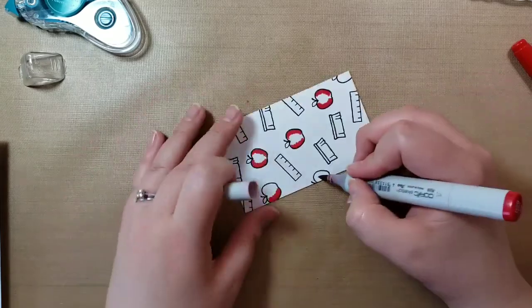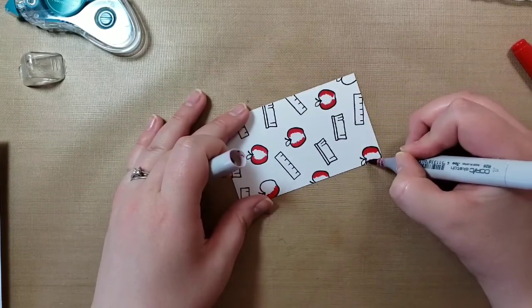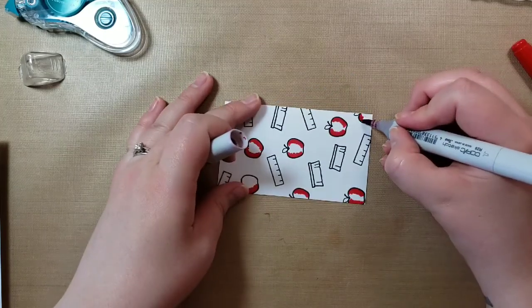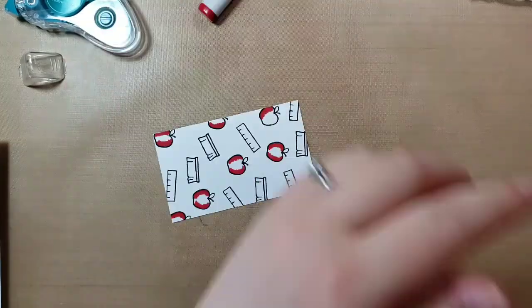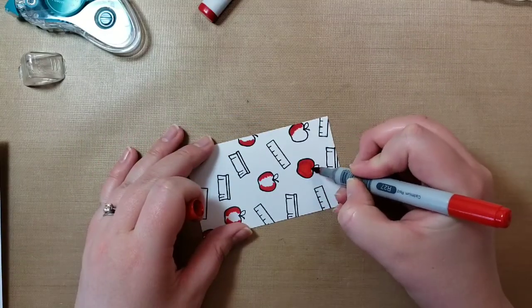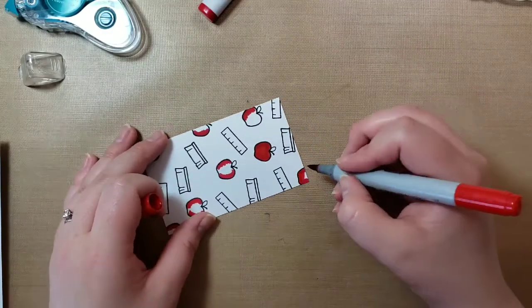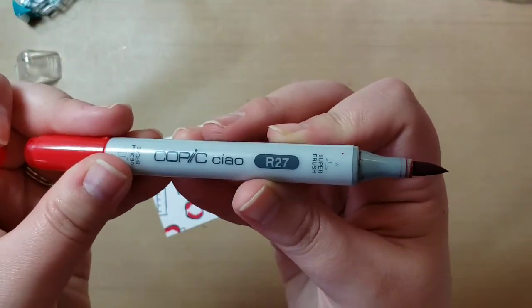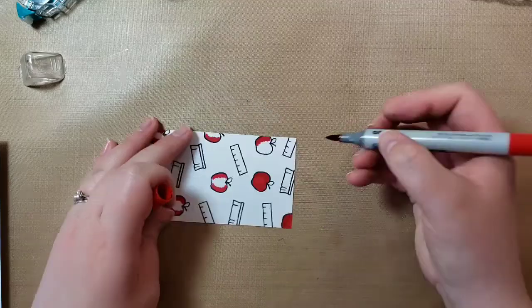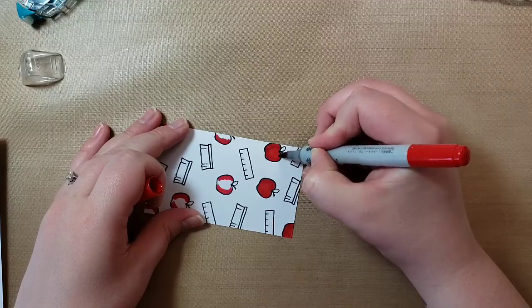Thinking back, I probably should have done R29 or R27 and then R35, like a lighter one, or done 3 shades. These shades are just a little too close to each other. You can still see some dimension, but I probably would have used a lighter one and blended that out. But it still looks like it's got a little bit of light on it. So there I showed you the first marker I used, and I forgot to do the right side of the apple, and then the R27.